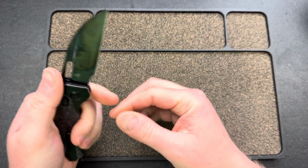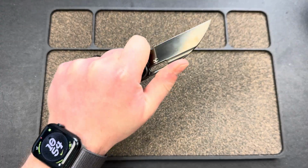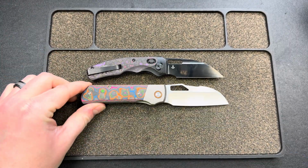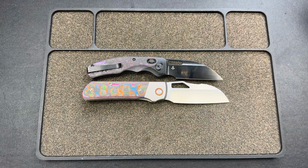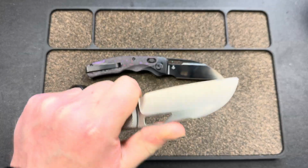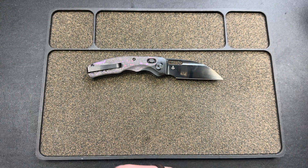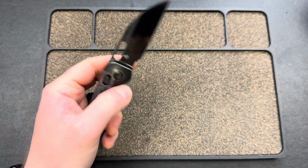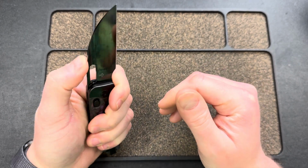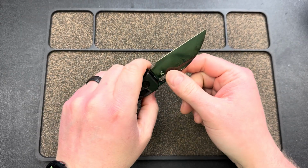And I love the size, man. It is just perfect in that choil. It just melts into your hand. I mean, it really does. It's probably about the same size as a Stout, maybe a little smaller, but feels really similar. Slightly smaller on the blade, about the same on the handle. And it just has a comfortable feel. I guess what I'm trying to say is I feel at home here. Like, it just feels natural to me to grip this knife. I like the way the spine's coming down a little bit for that warning, and it feels really good.